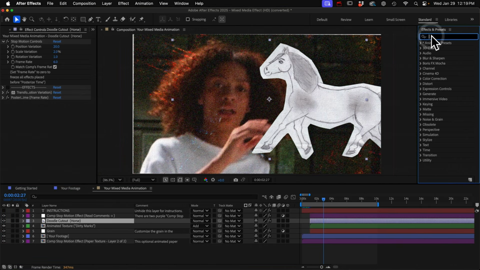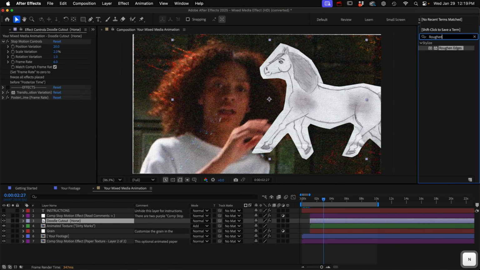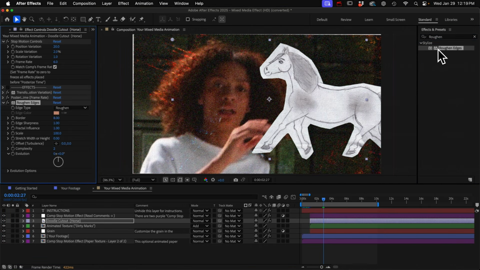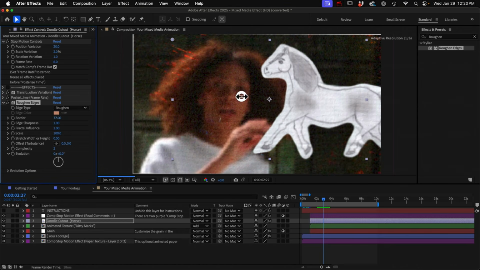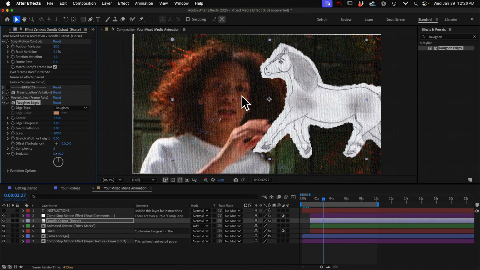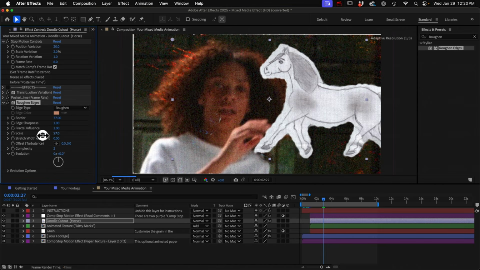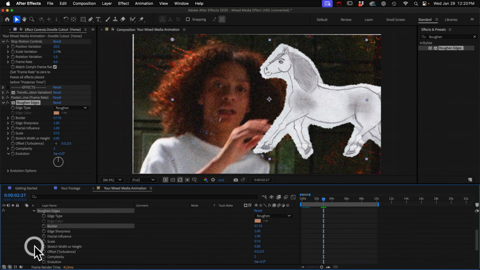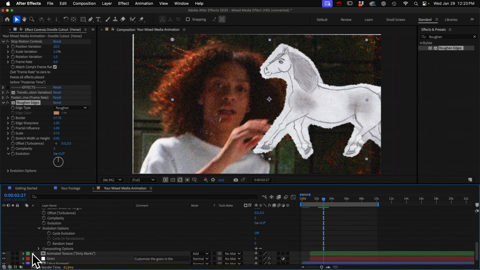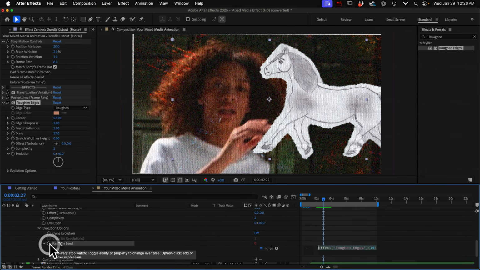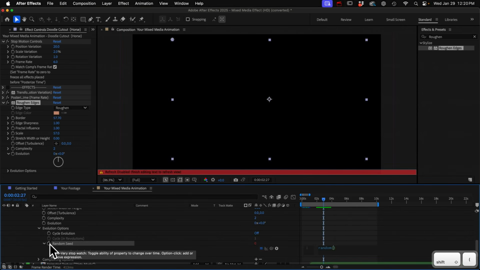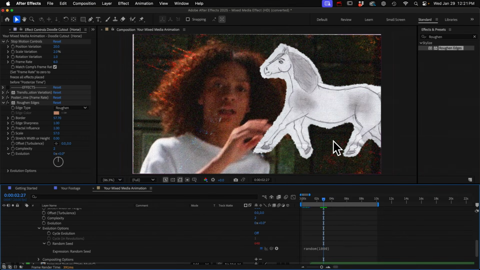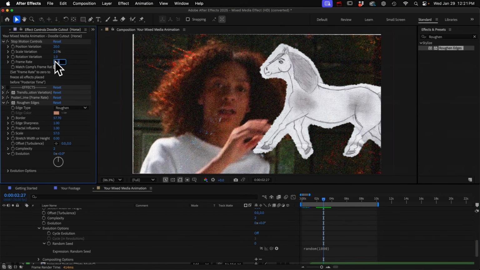There's an effect I use a lot. It's the roughen edges effect. And it's how I get the torn paper edge look or frayed edges on fabric. You can increase the amount by adjusting this border property, and you can scale it down or up to get more detail. And to get the texture to change on every frame, I just have a simple expression on the random seed control. So if you ever want that rough edge texture to stop moving around, you can just turn off that expression. Or another way is to just set the frame rate to 0.